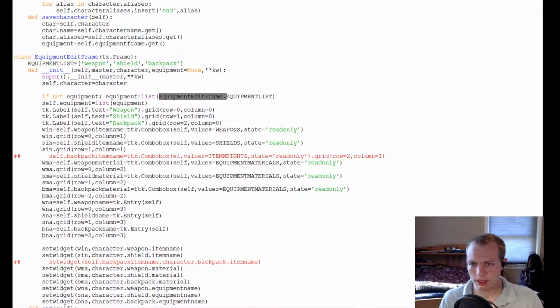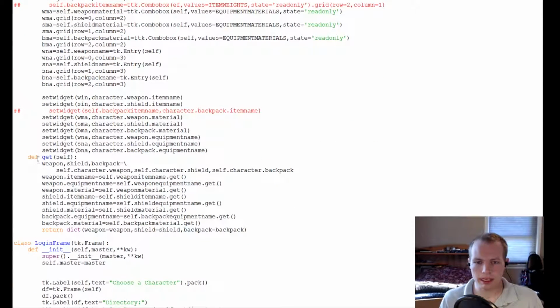Also to note, you'll see EquipmentFrame.edit_frame. So basically the way this works, and I haven't detailed this too much before, is when we define stuff up here in the class, it becomes a class attribute. So this right here is a class reference. This def __init__ is a class reference to init. And same thing down here with get.